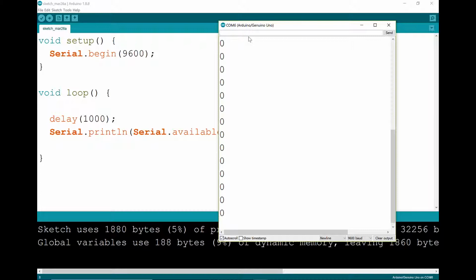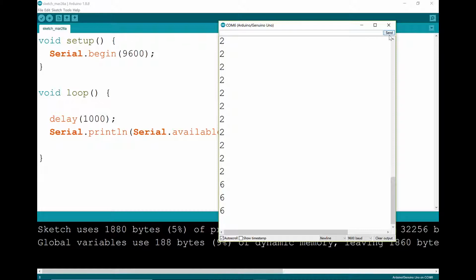But if I type something up here in the console, let's send the number 3, and click send, now there are 2 bytes in the serial buffer waiting to be read. Let's type a word, dog, and send that.